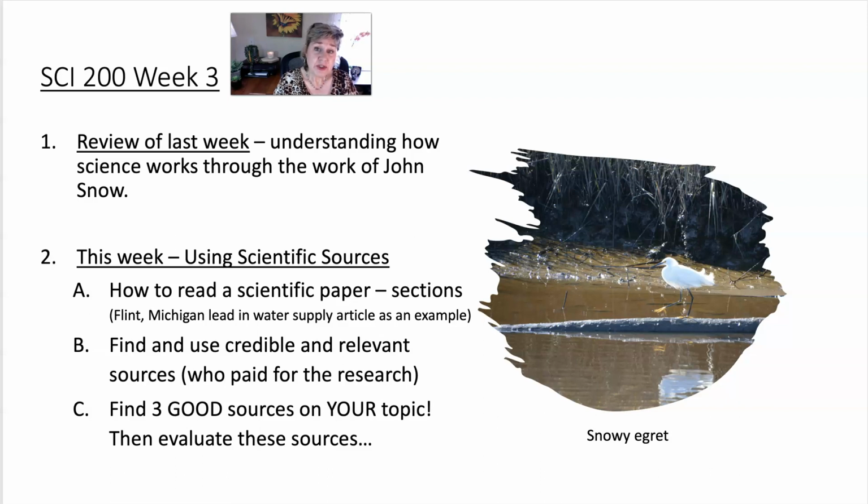So he showed this connection, and how did he do it? He did it in a very scientific way. He mapped out every case of cholera in different neighborhoods, including the deaths, and he showed their locations on a map. And then he showed where those particular locations and communities in London were getting their water. And he showed without a doubt that the cholera cases came from contaminated water from the Thames River. So that was a very interesting study.